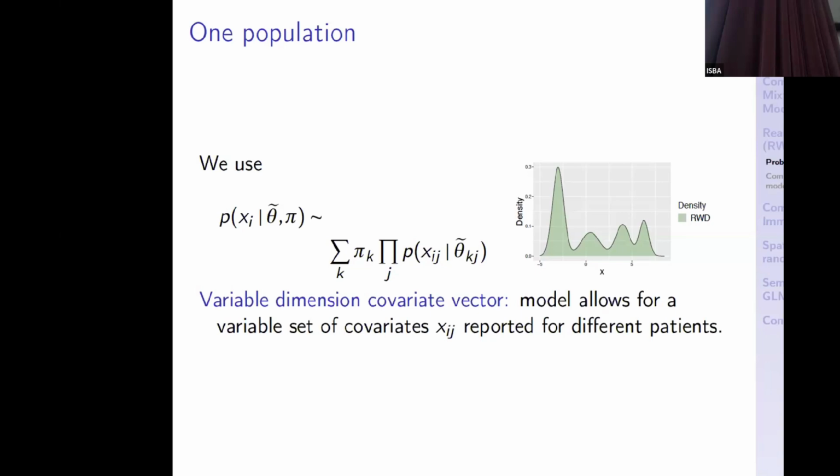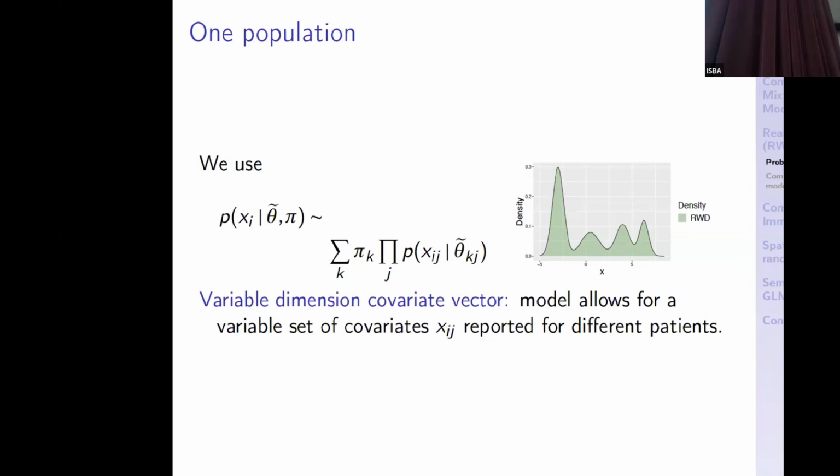One more little trick we use here that I like a lot. The components of the mixture we set up as independent kernels, independent across the covariates, so just products over the covariate vector. Of course, even when setting up a mixture of independent kernels, you can still get arbitrary dependence, like a mixture of tomatoes and really beautiful cucumbers.